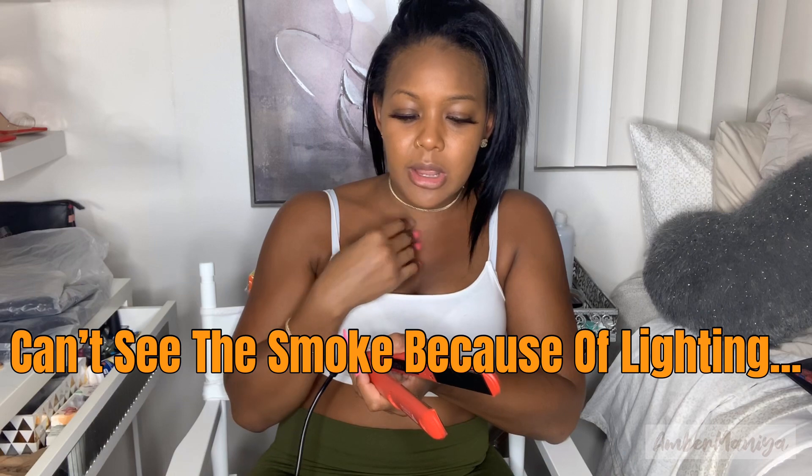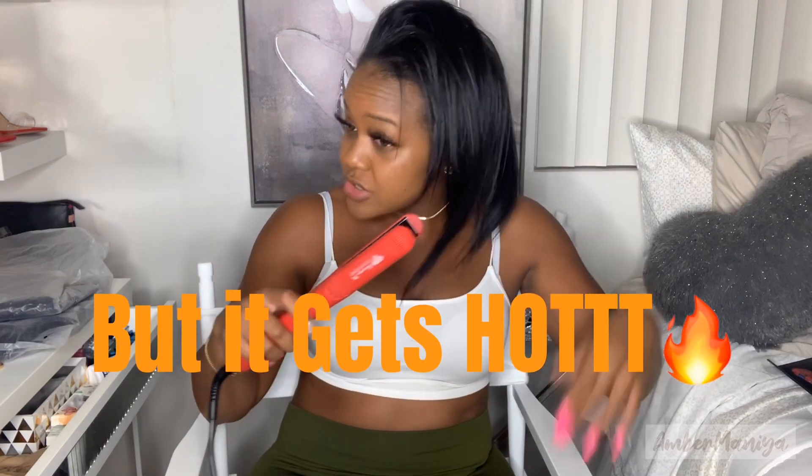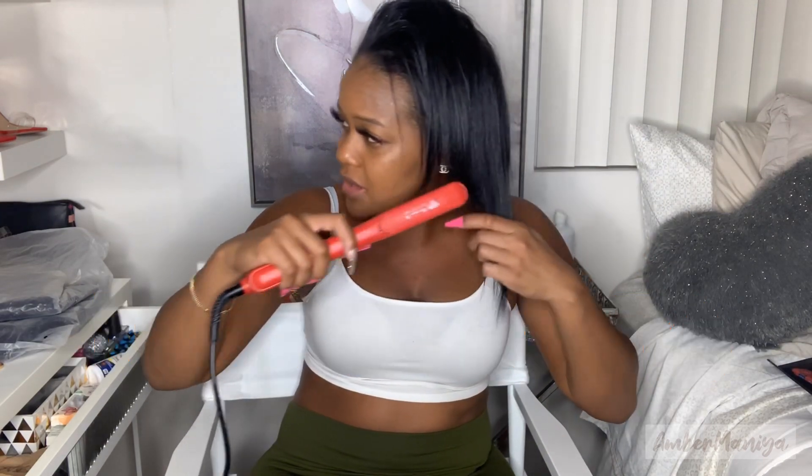The Her Styler I used to use — I've had it for about four years — it also gets to 450. What I don't like about both is that they get so hot it kind of gives me a sore throat because of the heat getting in there. But that's how you know it's working. It looks smoking by itself — my hair is already flat.